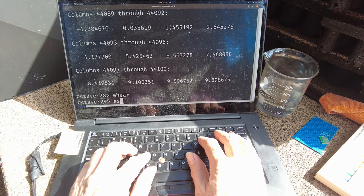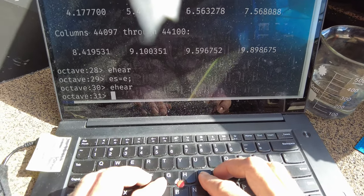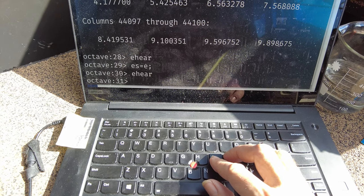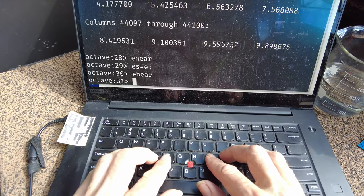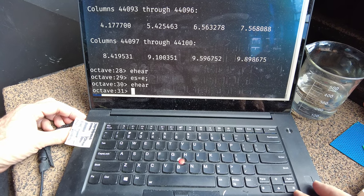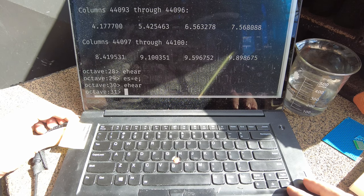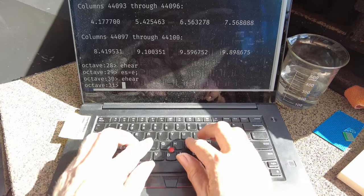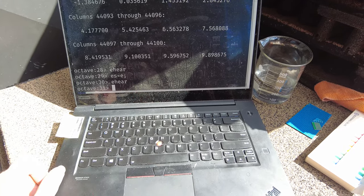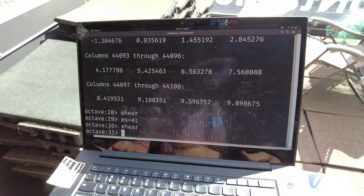So now let's go ES equals E, this is the ECG waveform, and let's listen to that. So that's about 2 hours. That data record is about 2 hours, 1 minute and 2 seconds long.